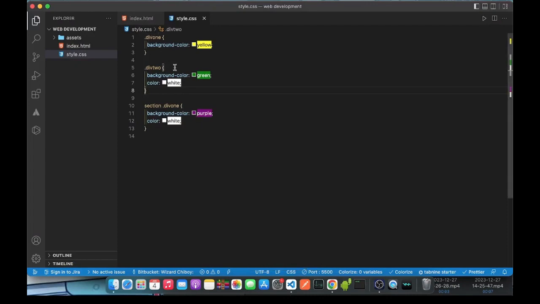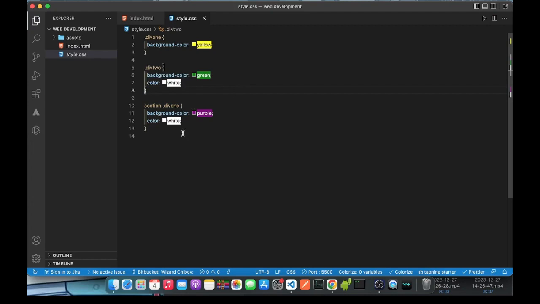So what really happened? What happened was that we said for the div 1 that is inside a section, like if you hover on this div 1 right now, it's trying to tell you that we are having a section as an element, and inside that section we are having another element that has a class of div 1.